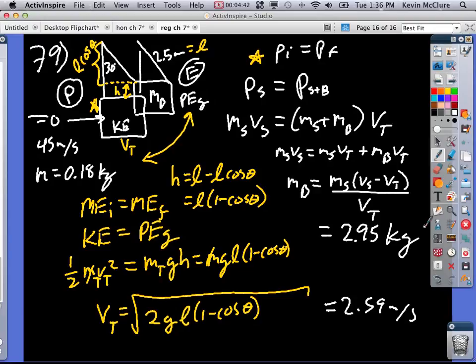If this was 9.8, this might have been a little smaller, so this might have come out to be around 3. So that might have been 3 if we'd used gravity as 9.8. I used gravity as 10. So here I used g equals 10, just to be clear.